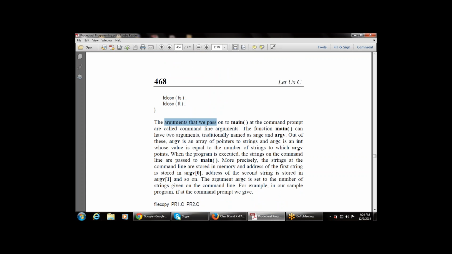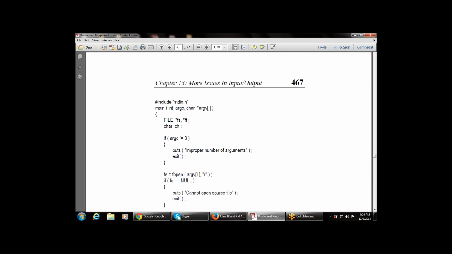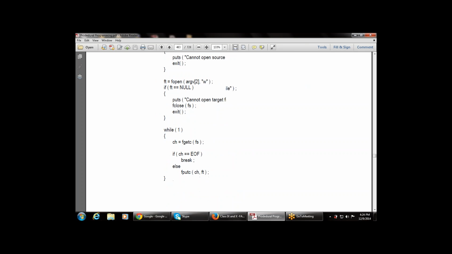The arguments that we pass to main at the command prompt are known as command line arguments. So whenever a question arises, what are argc and argv? These are the command line arguments written inside the parentheses of the main function.